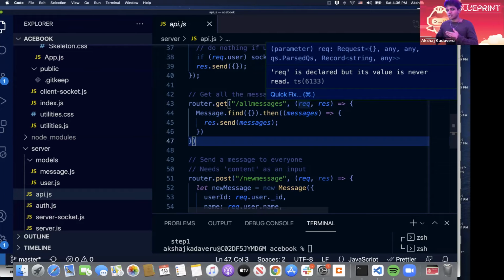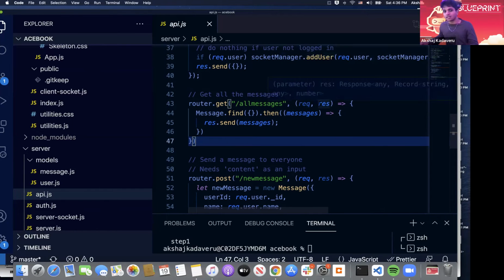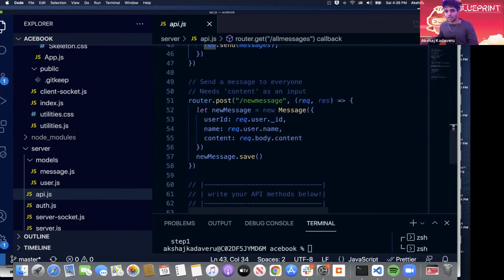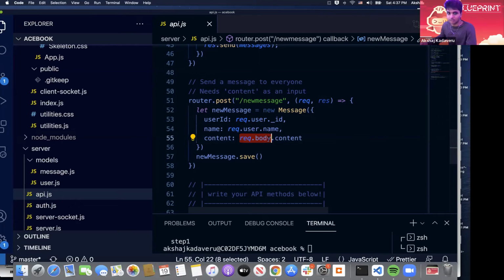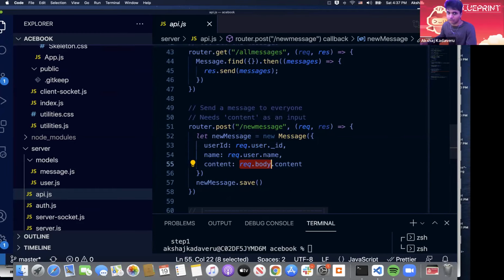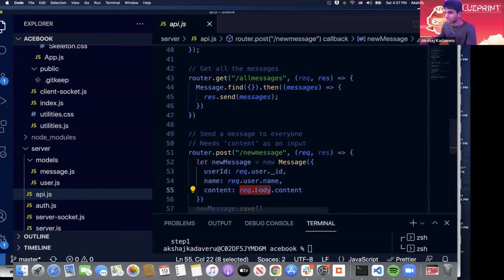And the pigeon that flies back from the server, that envelope is the res. So as you can see here, we can get the user information using req.user. So the user who sent the request, we can get the body of the request, the stuff passed in, using req.body for post requests. For get requests, it will be req.query. Does that make sense? Anything else about that I should clarify?